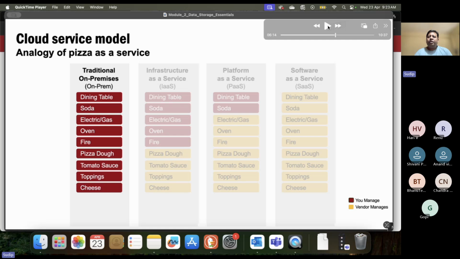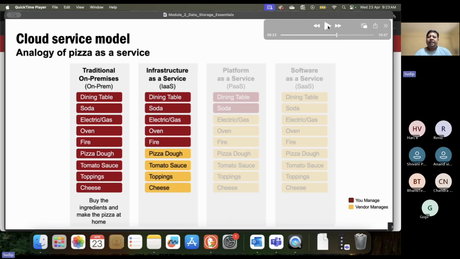Whereas when you go into cloud, the cloud service provider starts taking care of a few of the things for you. There are cloud service providers that take care of everything for you, but not all of them. And that is where we introduce three different categories of cloud service provider depending upon how much they are ready to help you. Very simple. Till what level are they going to help you?